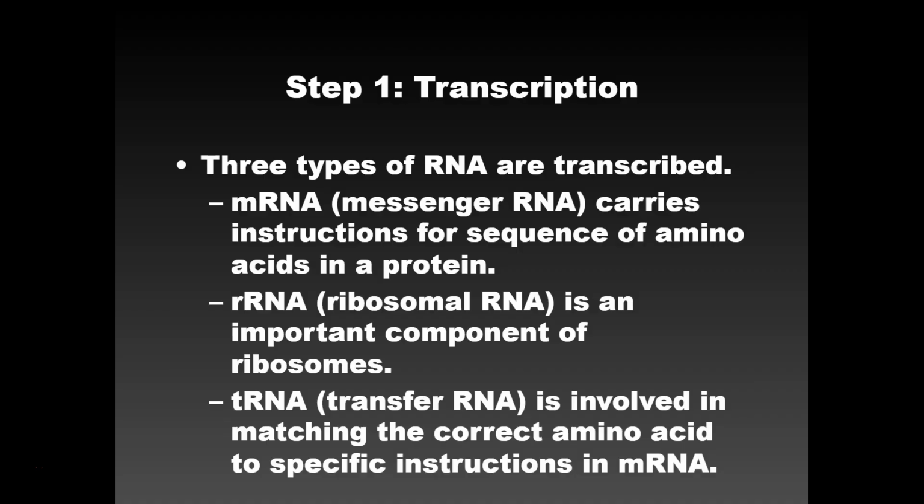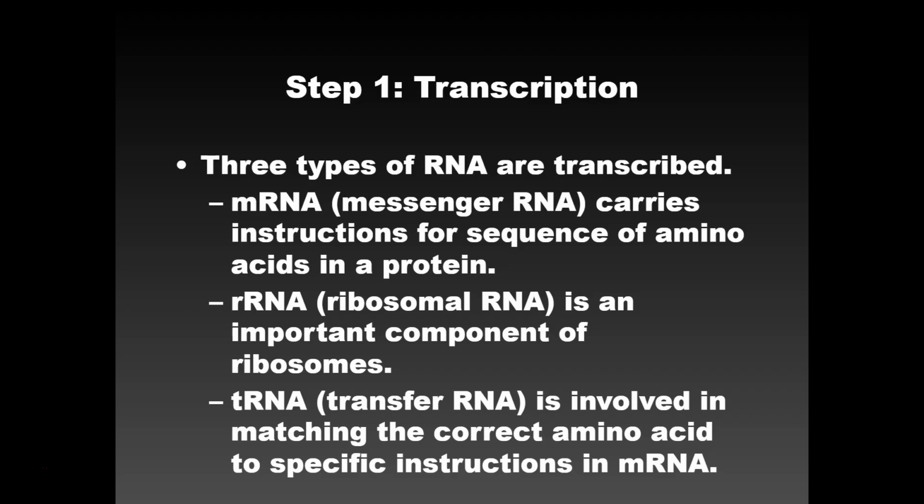Three things to know. So there are three types of RNA. There's mRNA, which is going to be the transcript from the DNA. mRNA is the copy of that DNA that you're actually going to use as instructions to build a protein. rRNA is the ribosome. In essence, there are some other enzymes in there, but rRNA is the actual ribosome that you're going to use to construct your protein. And tRNA is involved in bringing in the appropriate amino acid at the appropriate time in order to build up that polypeptide, that protein.